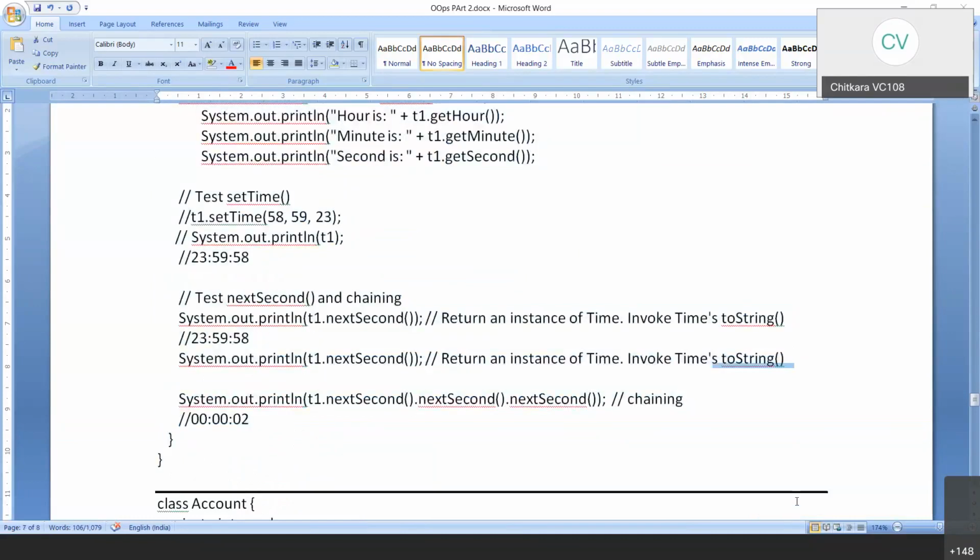This document will be uploaded in an hour's time, so you can have a look at the resources. Kindly execute this code, and if you have any questions, I'll be there for the next 5 minutes to answer.